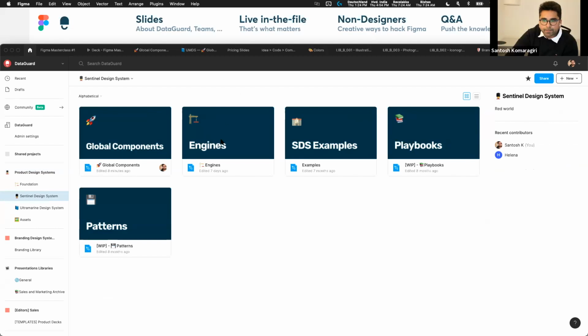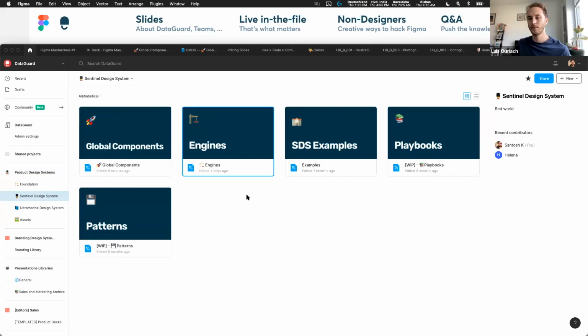Yeah. I think with this atomic model of component organization, atoms are in the global components, engines are separated. That's half of the reason. The other half is we work with development teams that are divided into engines. So in that previous example where I said audit is an engine and recommendations is an engine, we have dev teams that work explicitly on audit, explicitly on recommendations.